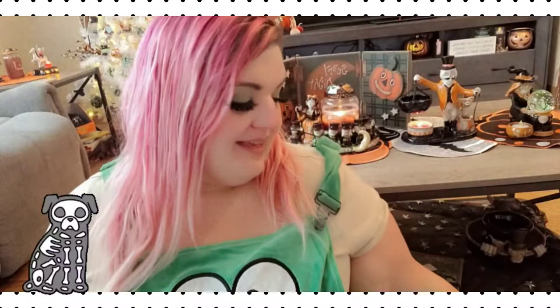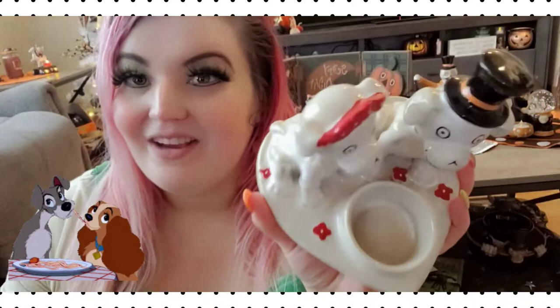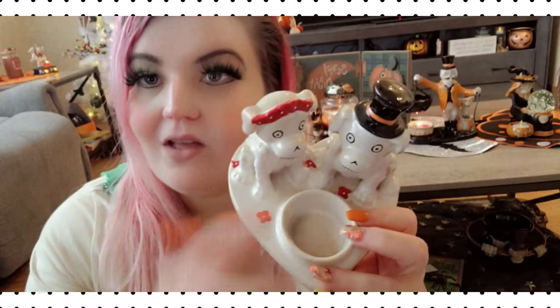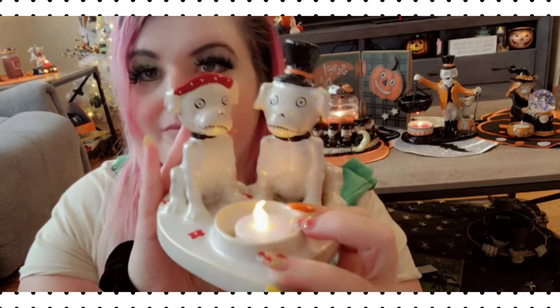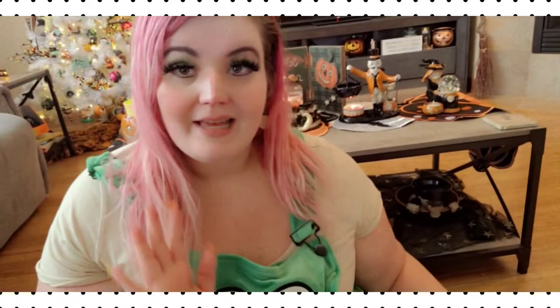This next one I had to get because I have a large Boney Bunch collection of dogs and cats — and this year it was the dogs. It is a dog couple; I think they're supposed to be a bride and groom, and it almost gives me Lady and the Tramp vibes. They're on a huge heart. It was $25.99 and has beautiful little posies on it. It can hold a tea light, a votive, or even a little miniature glass candle. Super cute.